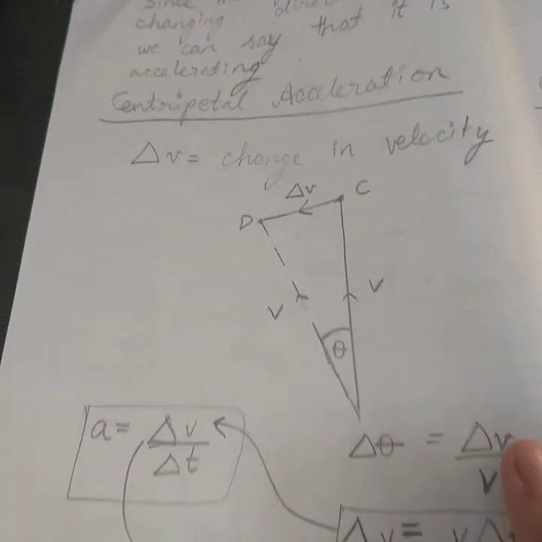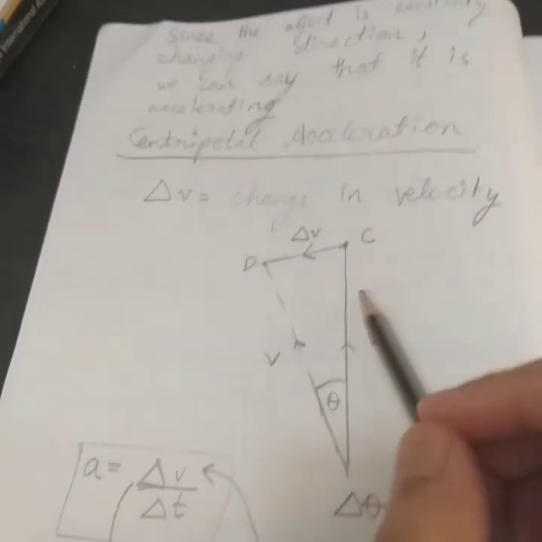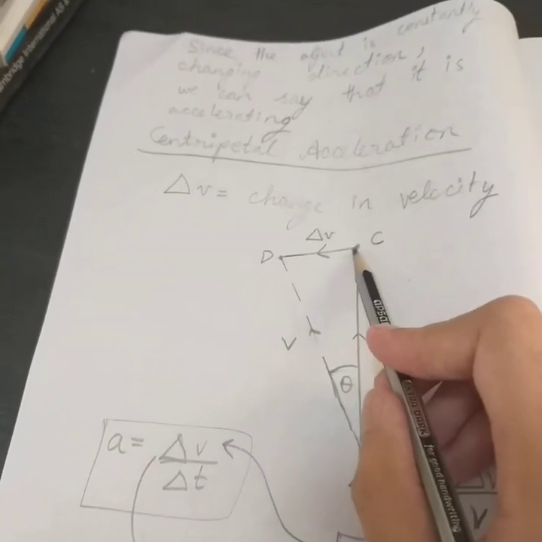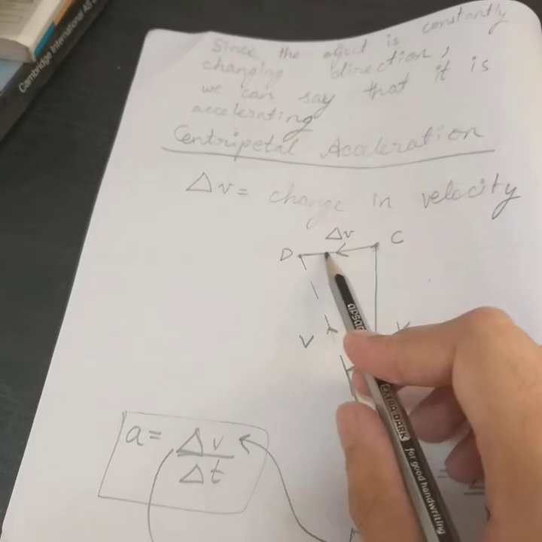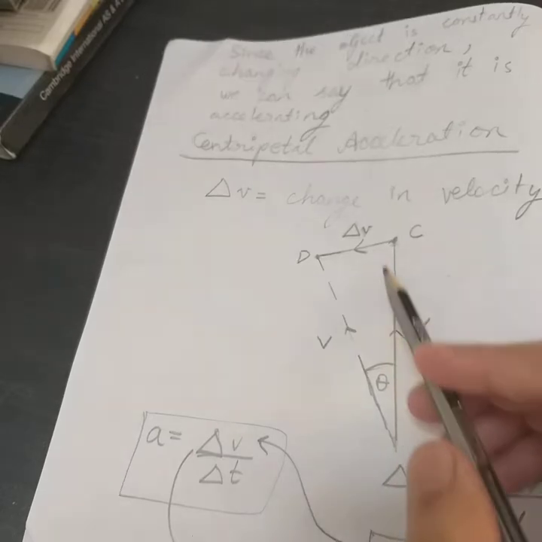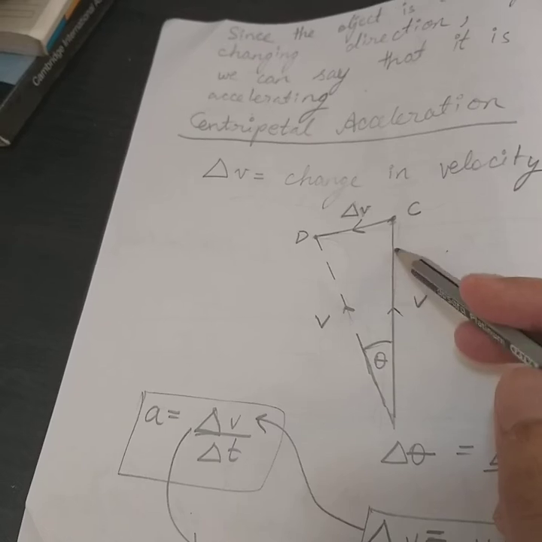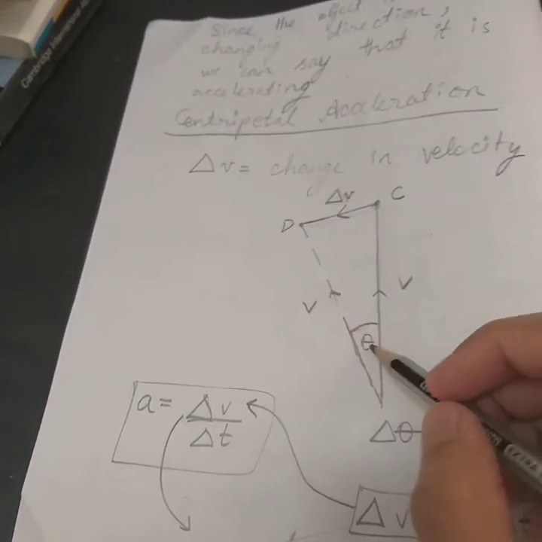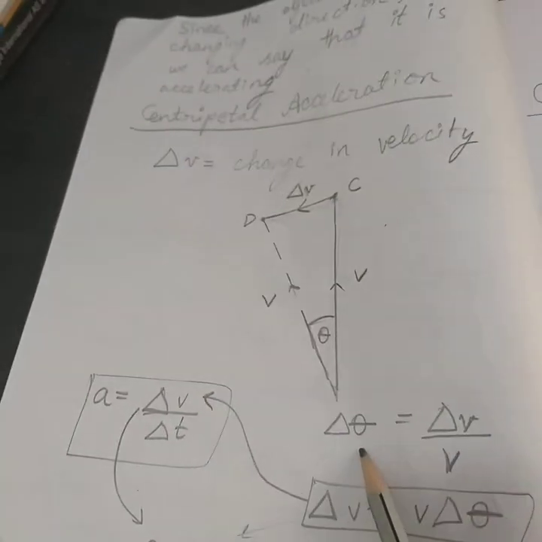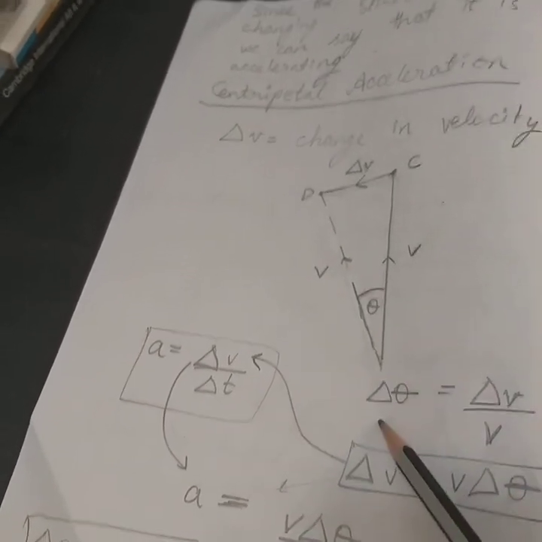So, if we have to find the centripetal acceleration, we are given that delta v is the change in velocity, and we look at this diagram on the circle. Ignore the straight line. If it's moving from point C to point D, there's a change in velocity. Don't be confused, this velocity and this velocity are the same thing, but here it's showing delta v. If you want to calculate theta, we divide delta v by v as per the formula s by r.